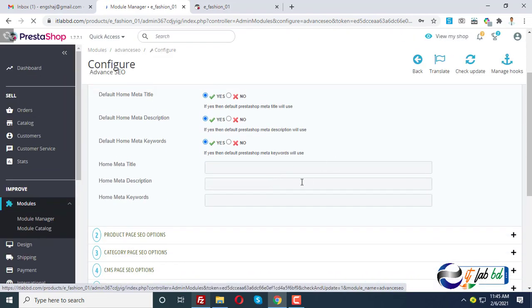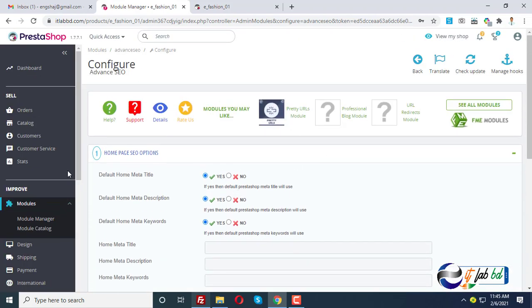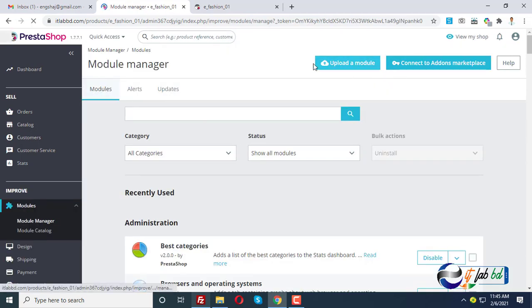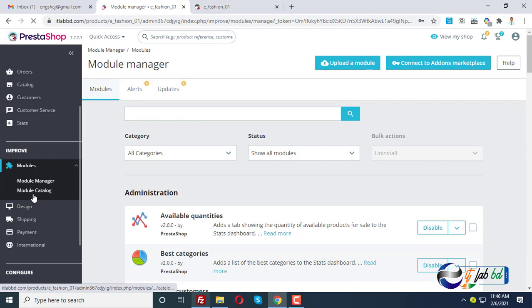Now you can configure from here. Every module you can install from the module manager section and upload your modules. Also you can see another option here, the module catalog.